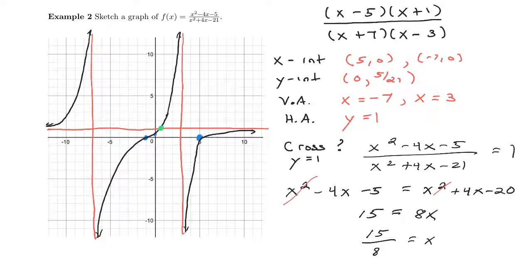So it's actually a little bit bigger than 1. It's actually less than 2, so my graph is a little off, but that should be this spot right here, like this location where it crosses over the horizontal asymptote. If I was to fix my graph, I think what I would have done is mark that right about here. This thing would have come up a little bit more steep and then approached this way. But you should be able to check this value in a table, and this is a reasonable sketch of the rational function x squared minus 4x minus 5 divided by x squared plus 4x minus 21.